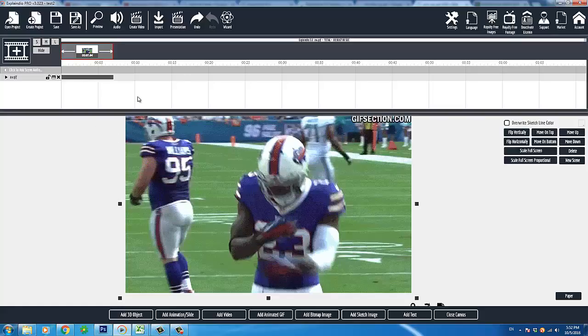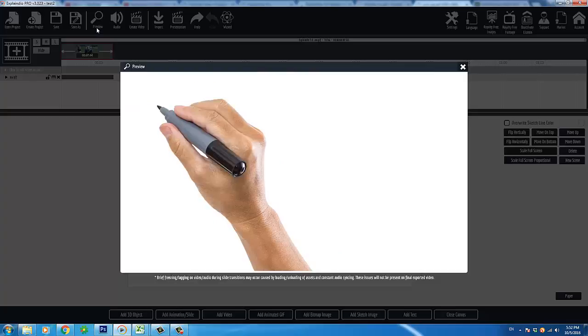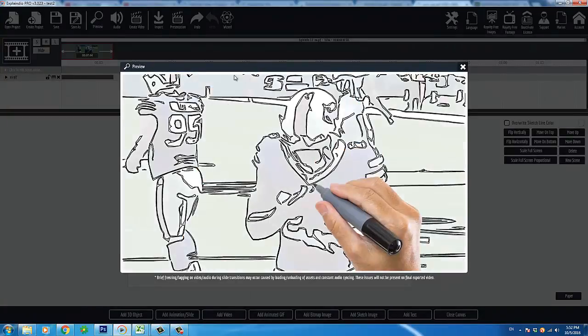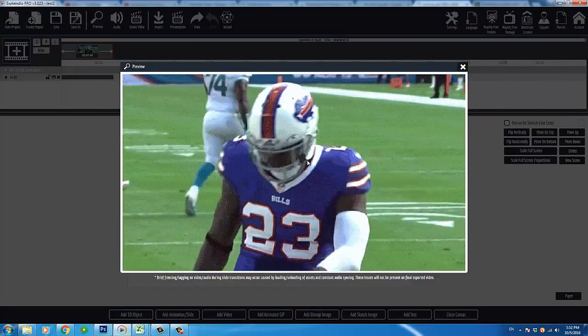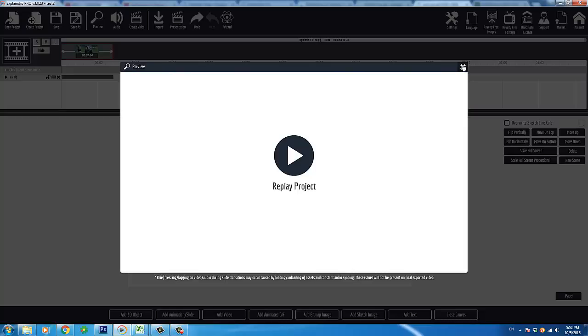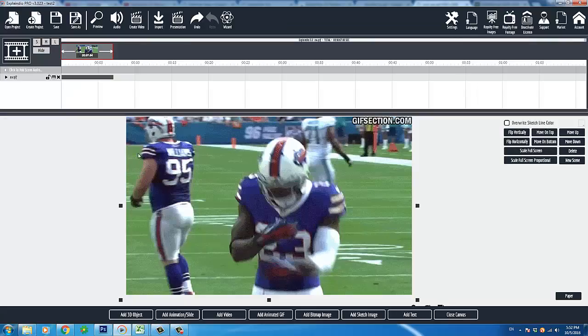Alright, and also you can see here that once I add the GIF to my canvas, it also shows up here, and it shows me in my timeline that this is going to take the first 7 seconds of my video. And I can move this around. It doesn't have to play immediately. We could play it later. You'll see all of that in a moment. For now, let's click preview, and as you can see, it starts with being sketched in, and then it begins to play. Does a little dance there. He made a play. Happy about it. Okay, so we have our first element.